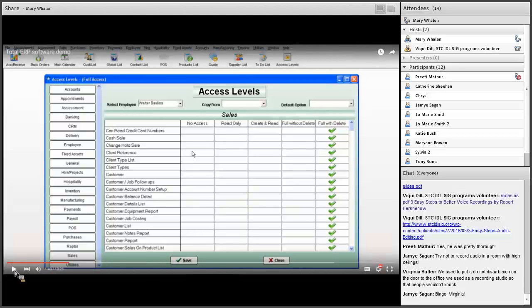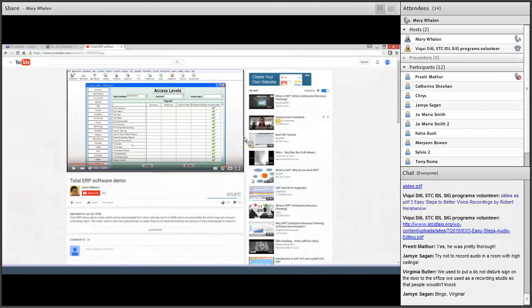Right. Okay. So here again is an example of showing the mouse, and I'm going to lean in for the audio. Read only. Create and read, right up to our highest level of access, which is full write delete. And that's not literally every area of the program. That's just the sales tab. Then we get into accounting, and of course employees, inventory, payroll, etc. So every area of the program is fully access level controlled.